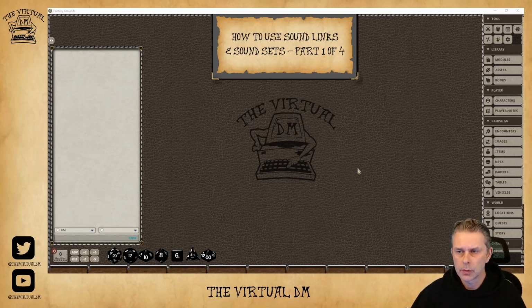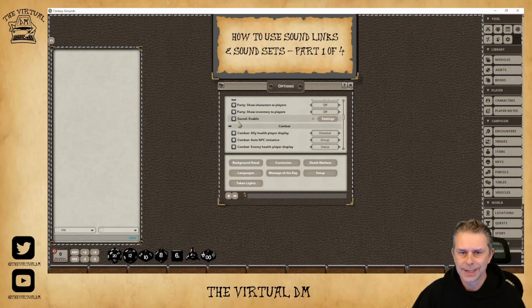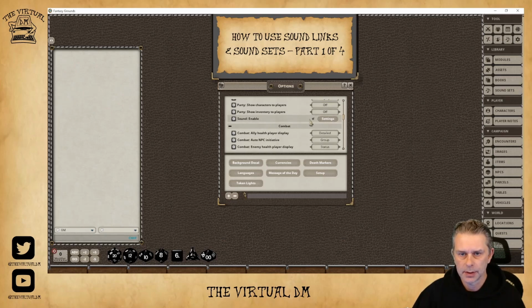So what we want to do is come up to our options icon. We're going to click there to open our options menu. Scroll down through your menu options until you get to sound enable. And we're going to check on this little box right here, this little circle, and that is going to activate the sound capabilities.